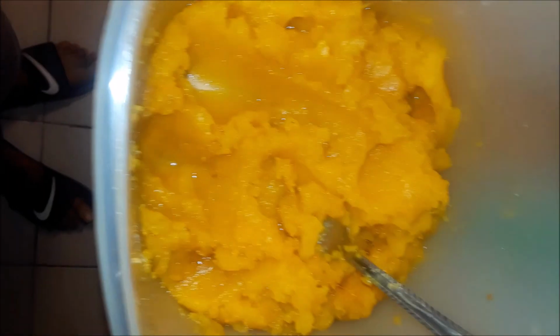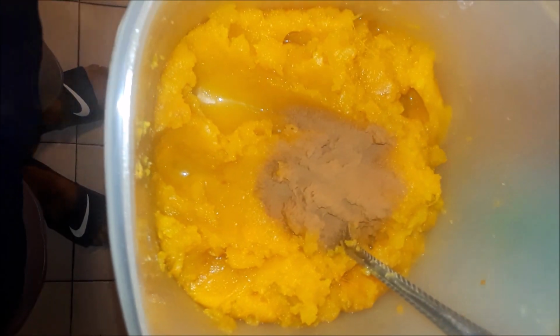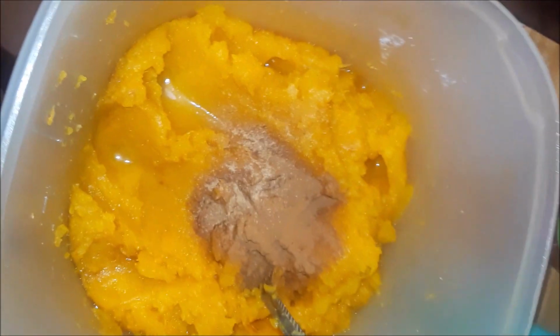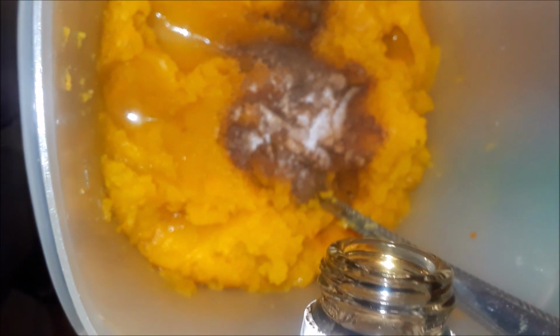Gonna use some cinnamon. I'm not doing any measurements, by the way. I'm going by how I want. Nutmeg makes me kind of nauseous, but I don't like to use too much of it, so I'll just use just a dab. That's enough. Ugh. That's too much. I'm using salt. I'm using cloves. Alright, that's enough. Bam, vanilla extract. No measurements.